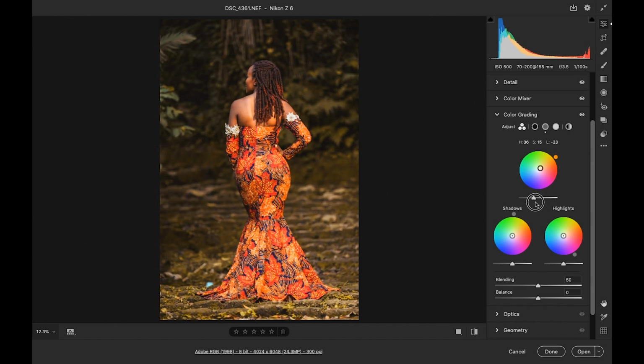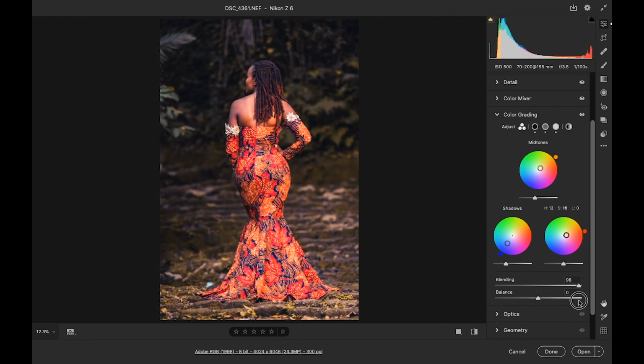And here you increase the lightness of that color. And if I want to have a little bit of blue in my shadows, not so much, then I can reduce the lightness still in the shadows, and a popping color in my highlights, let's say orange. This is where you can blend that.